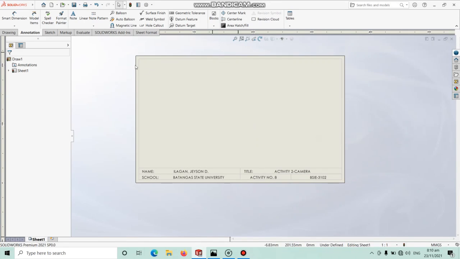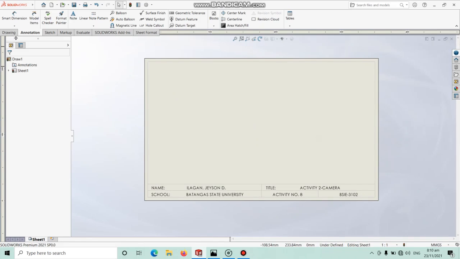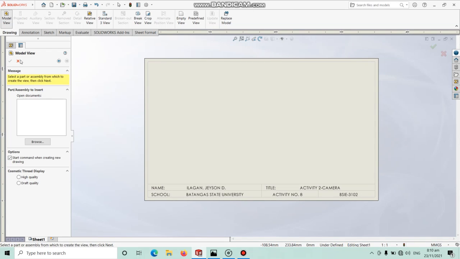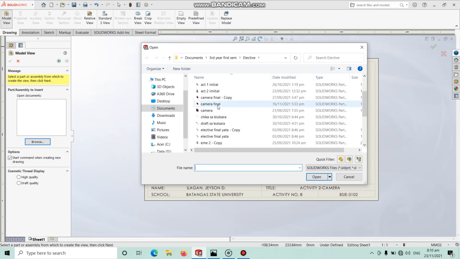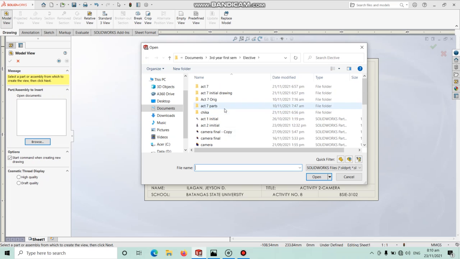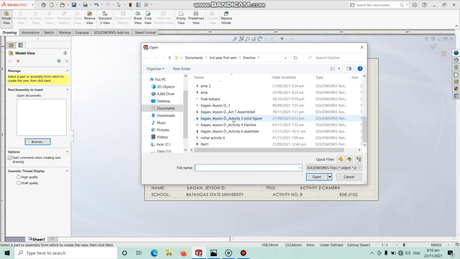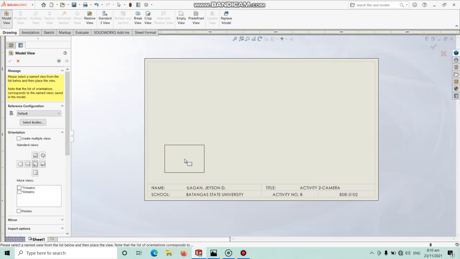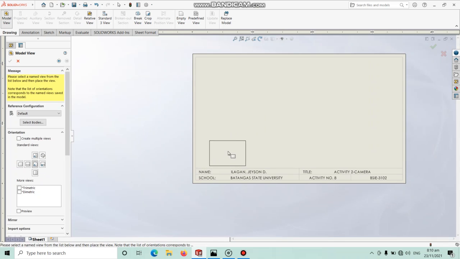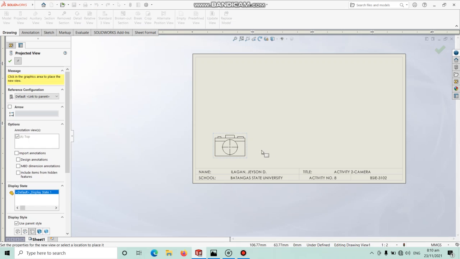So to make our drawing, click drawing, then model view, and then we're going to select the part that we're going to edit as a drawing. So it is camera, this one, and then we're going to assign it here.